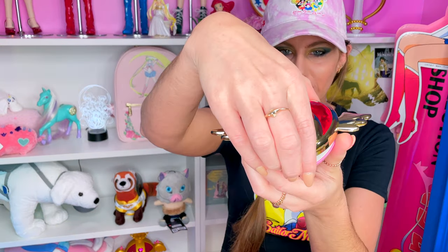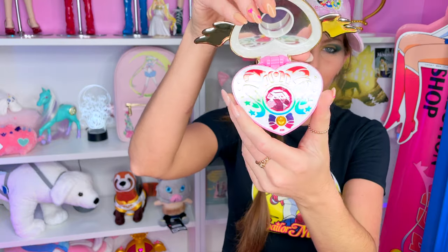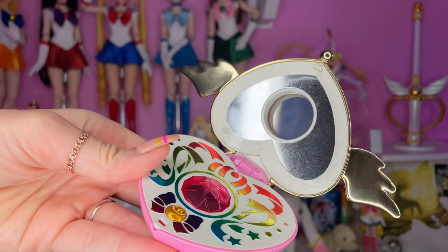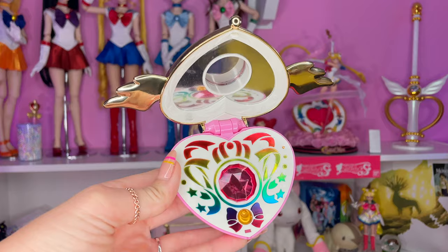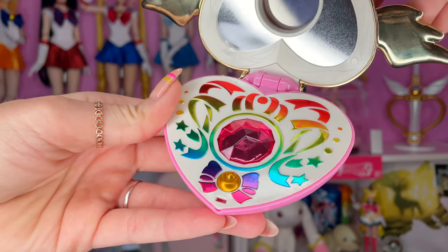I guess we should just open up the compact. I have not pulled the little plastic battery tab out yet, to activate the compact. It's freaking beautiful. We do have a film on the top of the mirror here. I'm not going to remove that. I like to keep mine intact. The rainbow effect of the ribbons is fantastic. It's beautiful. All in all, the paint on the inside is perfect.